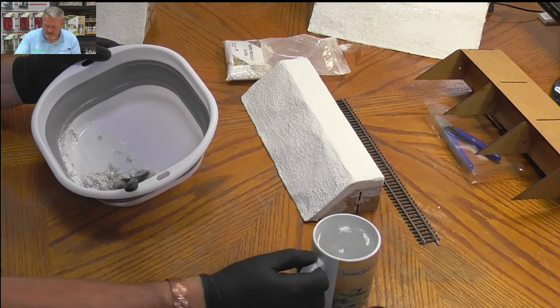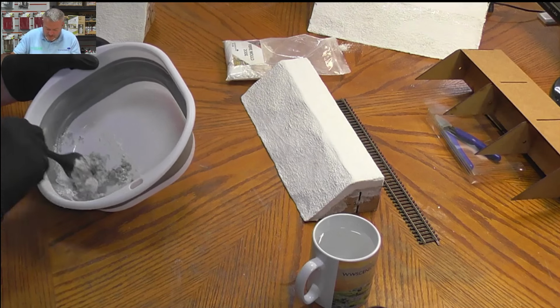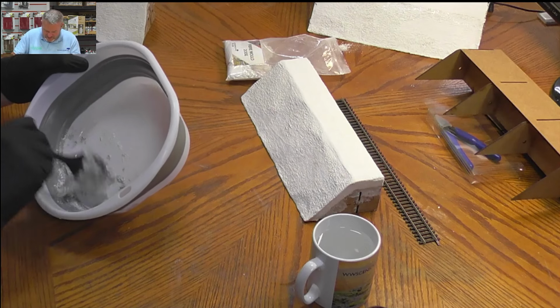There we go, lovely. Get a mixing spoon again, mixing spoon, which comes with our toolkit. Okay, lovely. Look at that now, starting to cream up a bit. That's what we wanted.